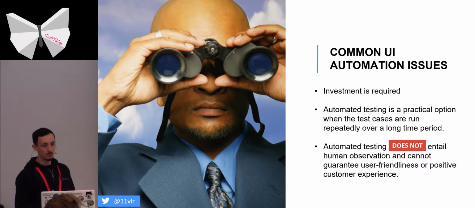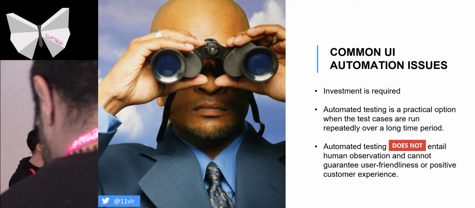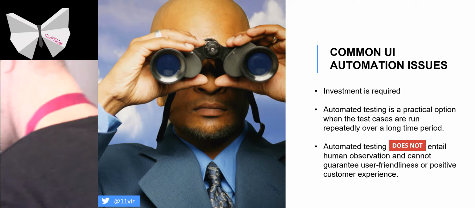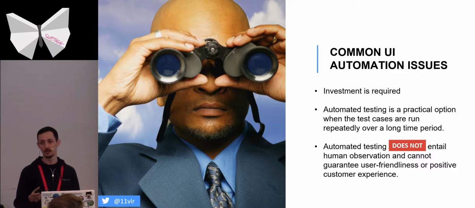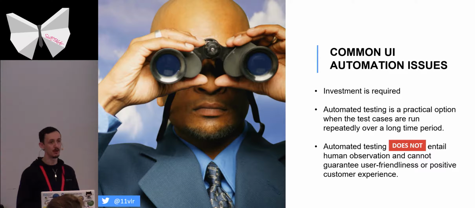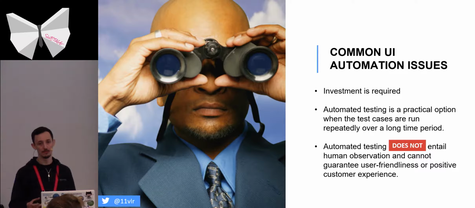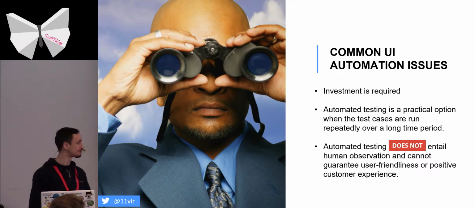There are probably a lot more common issues than this, but these are just a few that I've encountered. The first one is investment required. And this isn't just to be able to purchase a tool or framework off the shelf. It's getting people on board with this new tool or framework that you're trying to integrate. In teams I've worked on, they've been primarily manual testers. So what we've been doing is trying to get developers to work with testers to build a framework to help them transition from just manual testing, identifying the value in the checks and automating them.